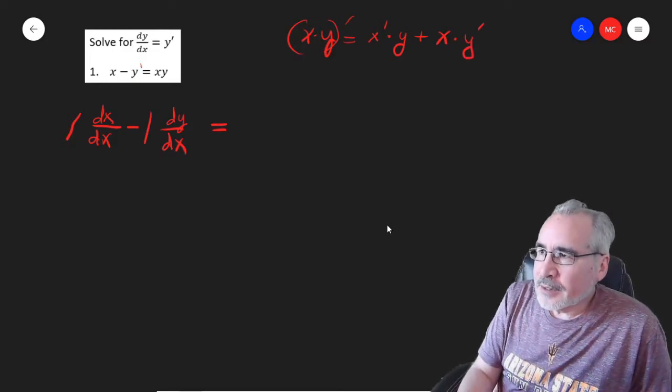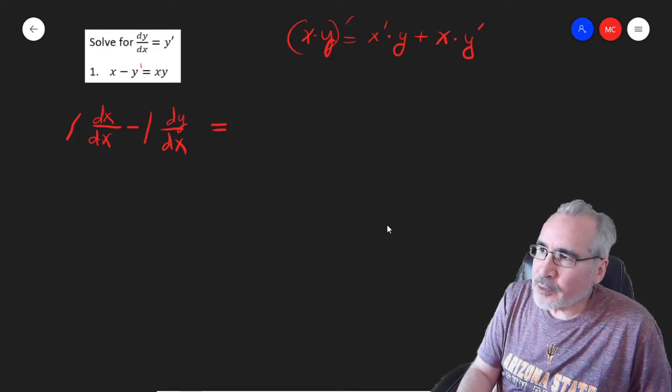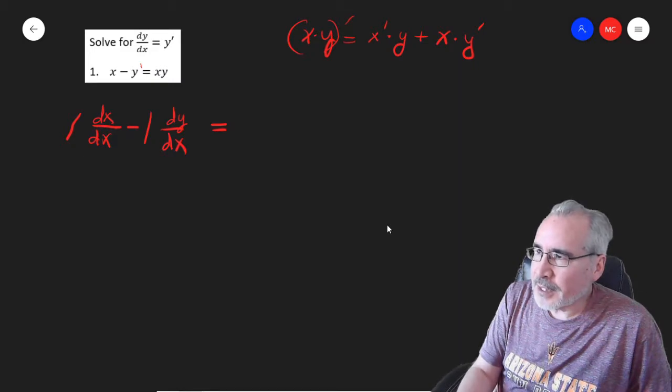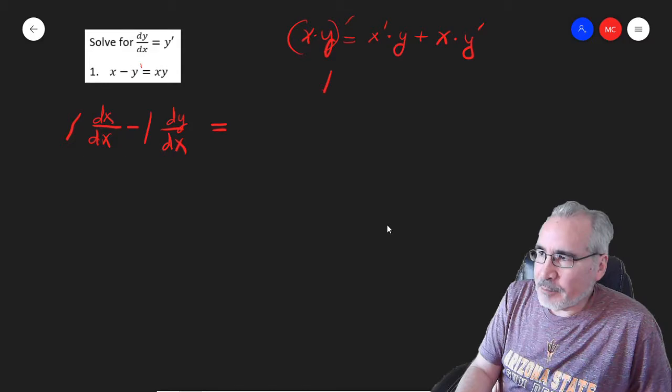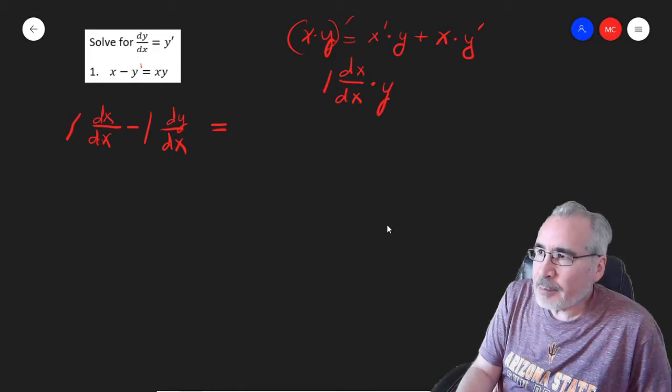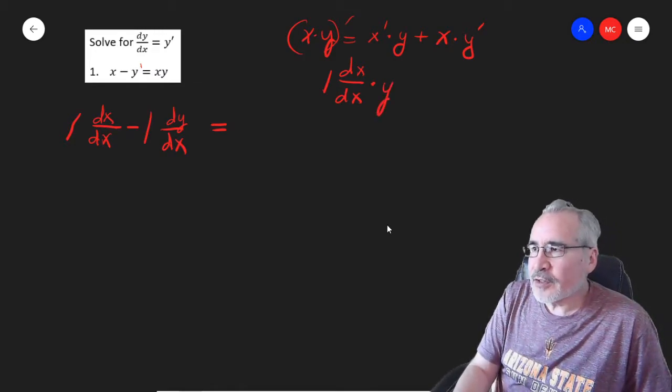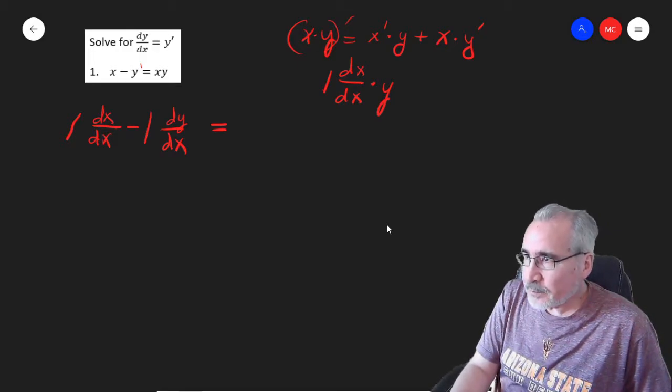Okay. So now when we've got this breaking down, well, what's the derivative of x? The derivative of x, sort of like we got over here, is going to be 1. 1 minus 1 is 0. And so we took the derivative of x with respect to x. So that's dx/dx. And then we still have this y here because nothing is happening to it. So you're going to see we just end up with 1 times y. And so this cleans up nicely. Okay. That's all we needed to do there.